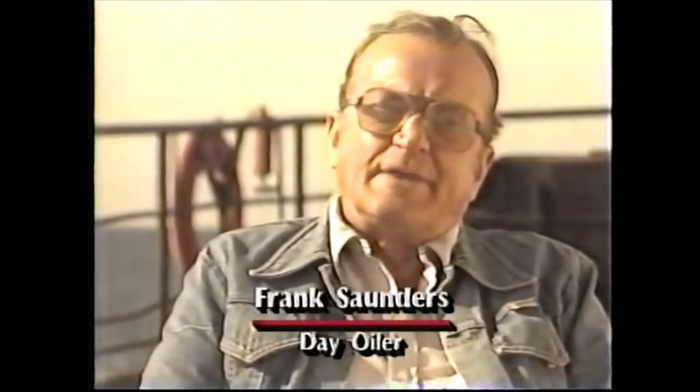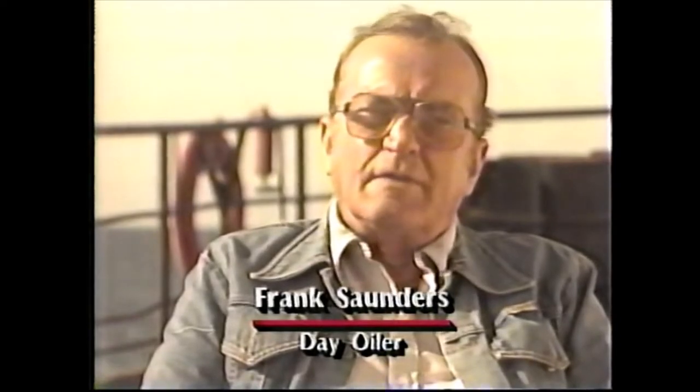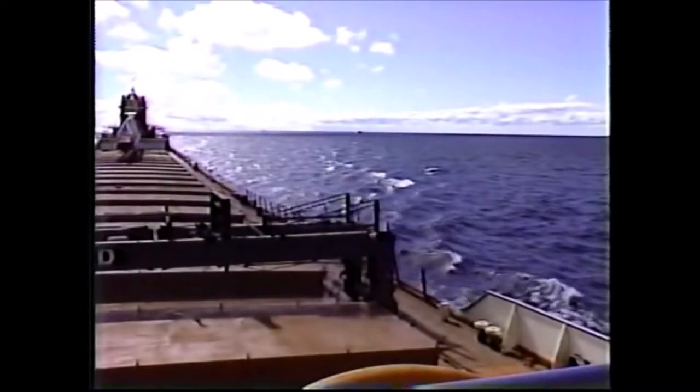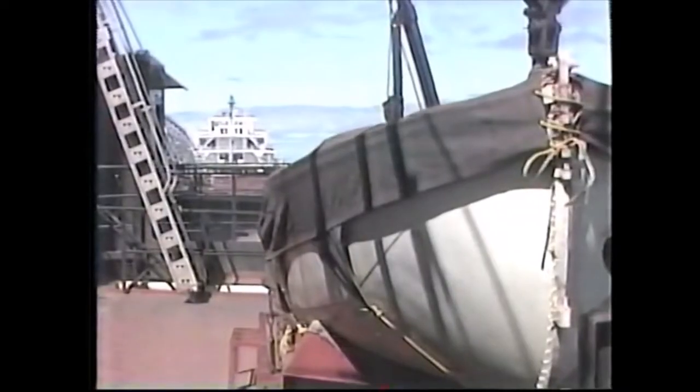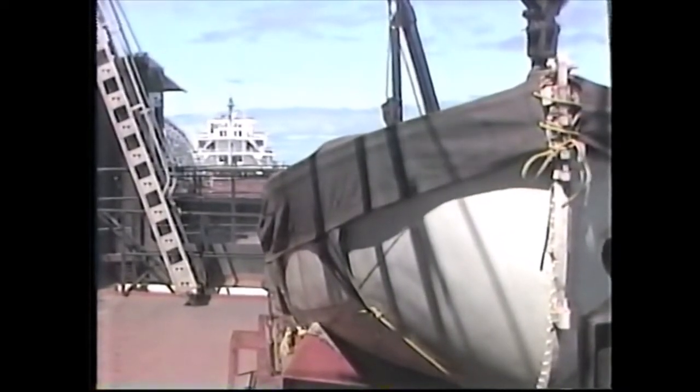Then you got to put up with the weather itself, the waves. I think they're more dangerous up here in rough water than they are on the ocean. We take swells over the pilot house. Waves come over the pilot house. I've never seen anything real bad, but I don't want it neither. The oceans, when they get rough, you have the big swells, the big waves. Up here, they're not as large, only they can get just as vicious, or more so.